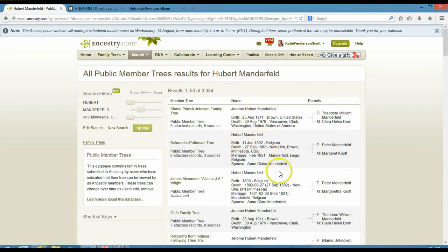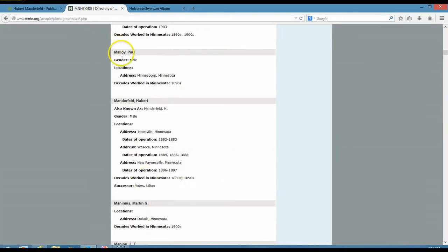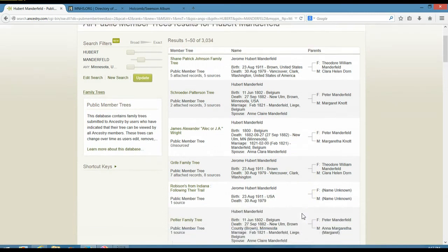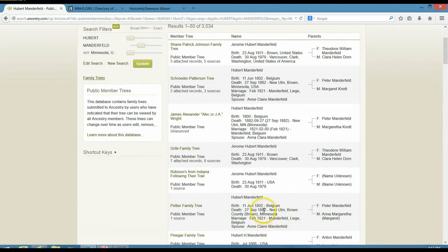Okay, so we have Hubert Manderfeld in Minnesota. His death was in 1882. Hubert was still working in the 1890s, so I don't think that's him. Maybe I read that wrong. Okay, birth 1802, death 1882. Yeah, see, that seems wrong. But it seems more right than anything else I'm seeing.